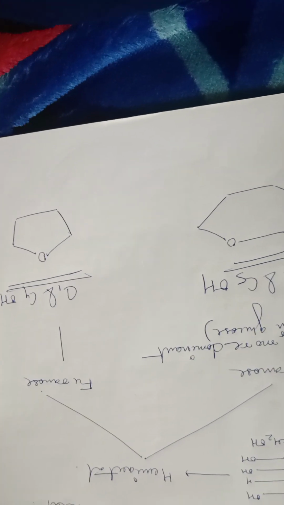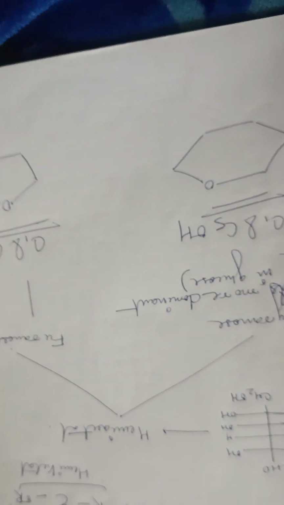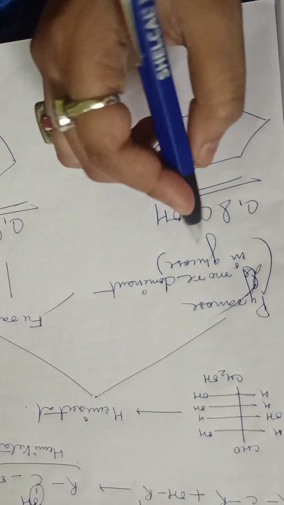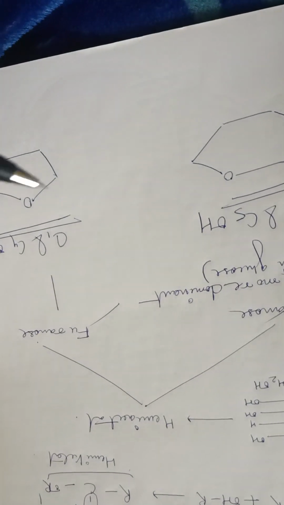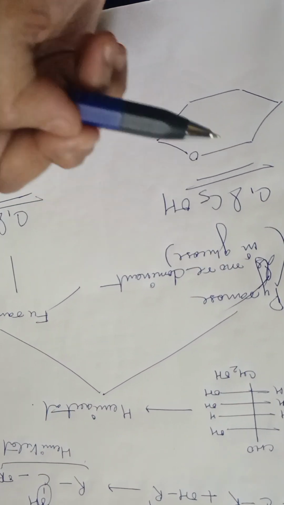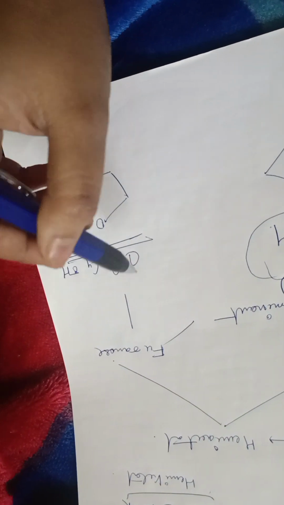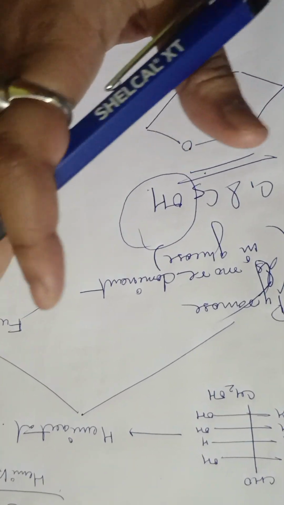Okay, so these two, you have gotten the basic idea. From hemiacetal, two kinds of rings are possible: one is pyranose and another is furanose. Pyranose is more dominant in structures like glucose, and furanose is less. When it is pyranose, the C1 and C5 alcohol group is affected. When it is furanose, the C1 and C4 OH group is affected. Till here it is crystal clear.